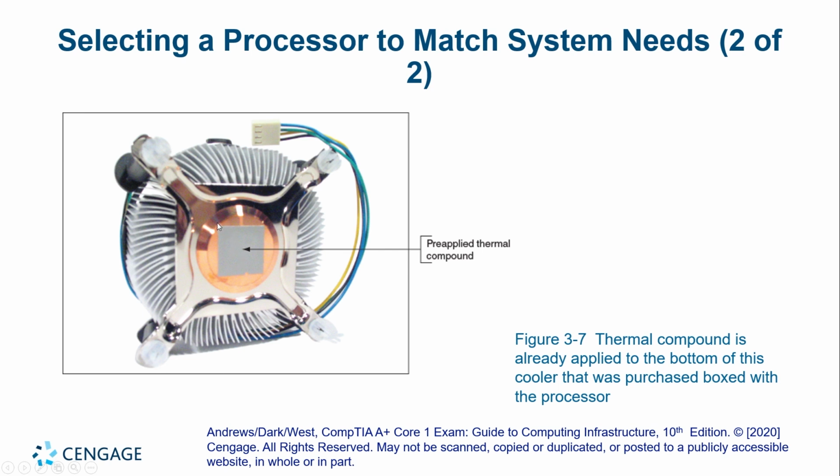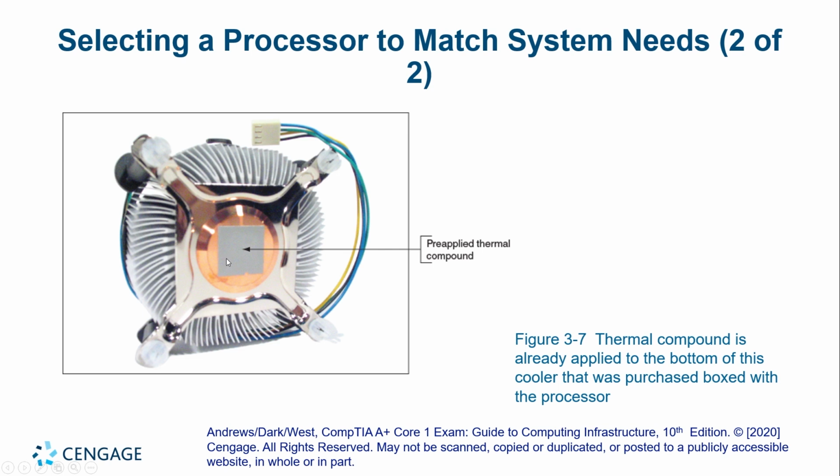This is thermal paste, this gray square. This has already been installed at the factory on this cooling unit. So this is a fan that sits on top of the processor, and this gray paste is just a thin layer. What it does is conduct heat away from the processor chip a lot more efficiently than just sitting the copper metal on top of the chip.